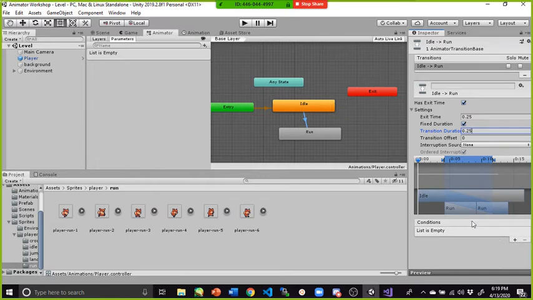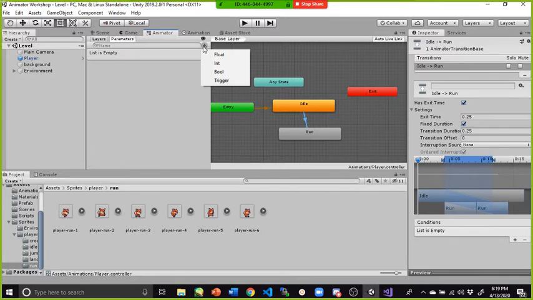The conditions list depends on these parameters on the left side of our Animator window, if you see here. In our parameters window, we can push this plus sign and create a new parameter of a certain data type.